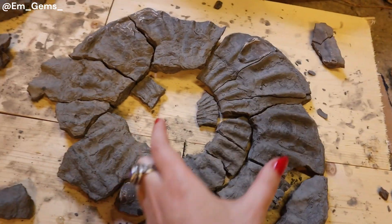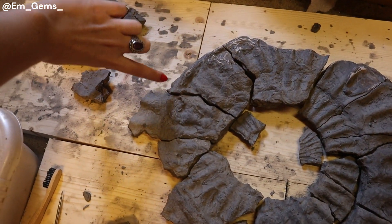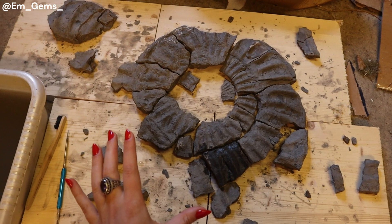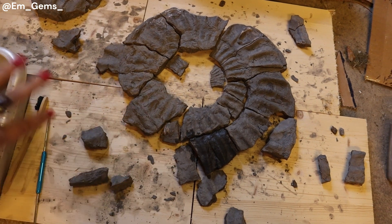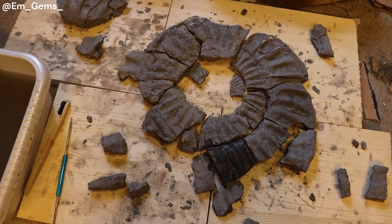So I think this ammonite came all the way around like this, and probably even past there. So it was actually quite a bit bigger than what we see here. So I'm going to try my best to put all the pieces I have together, and then draw the rest of the ammonite so that we can see what the complete creature looked like. And I might even draw the creature itself, because I think it might make a really fun art piece.